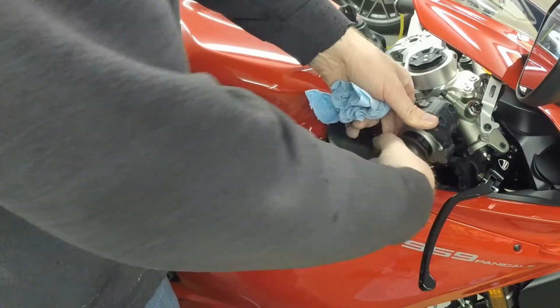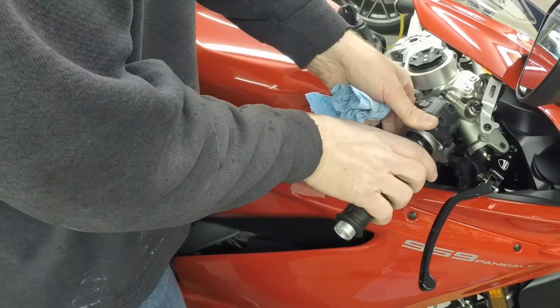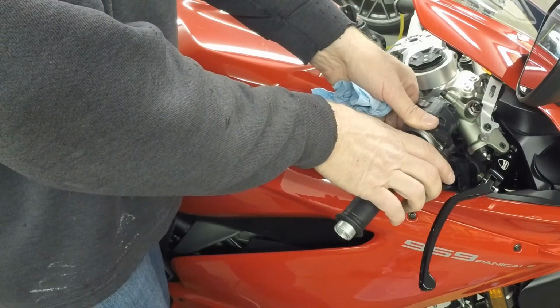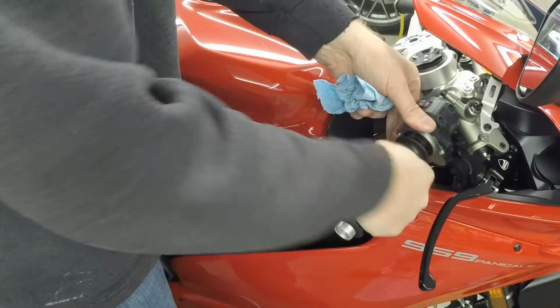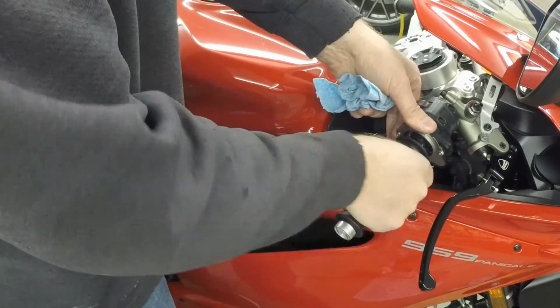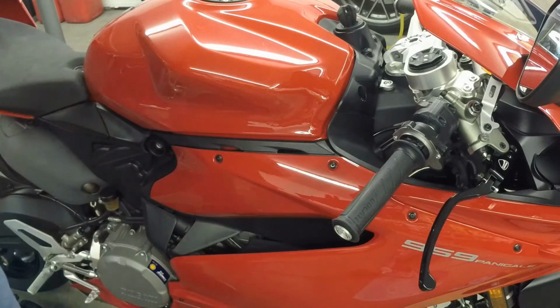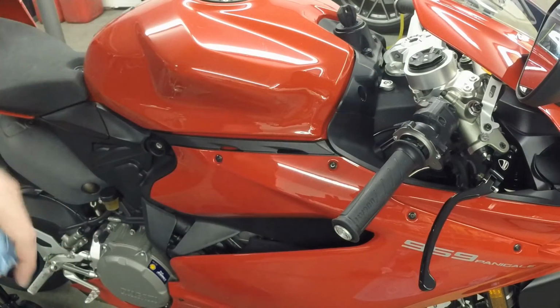So if you do, just beware that you can always roll your throttle back off. If for some reason it breaks, sticks, or whatever happens, you can always roll it off. So don't panic if that happens. But I think this will work out well. So good luck to anyone that tries it. And like I said, I'll end this off with me putting it back together.